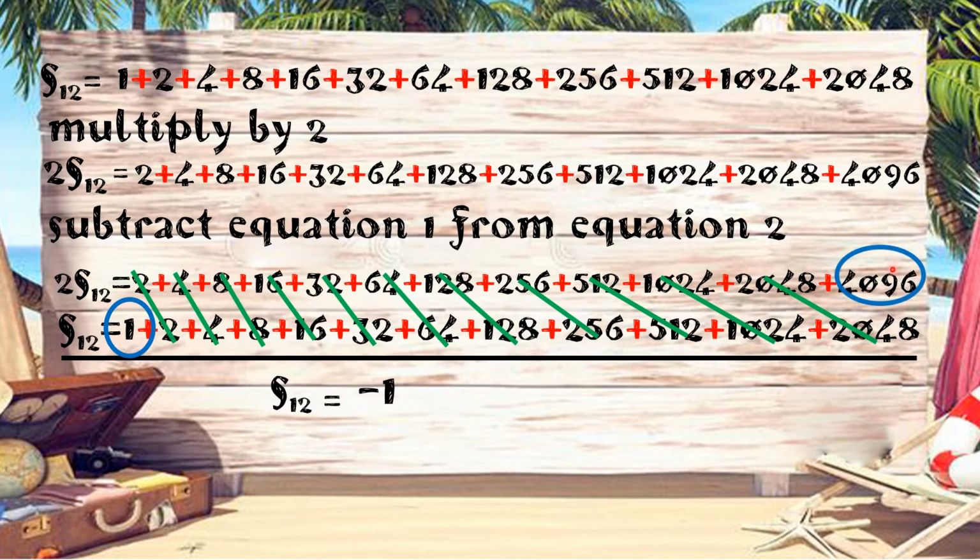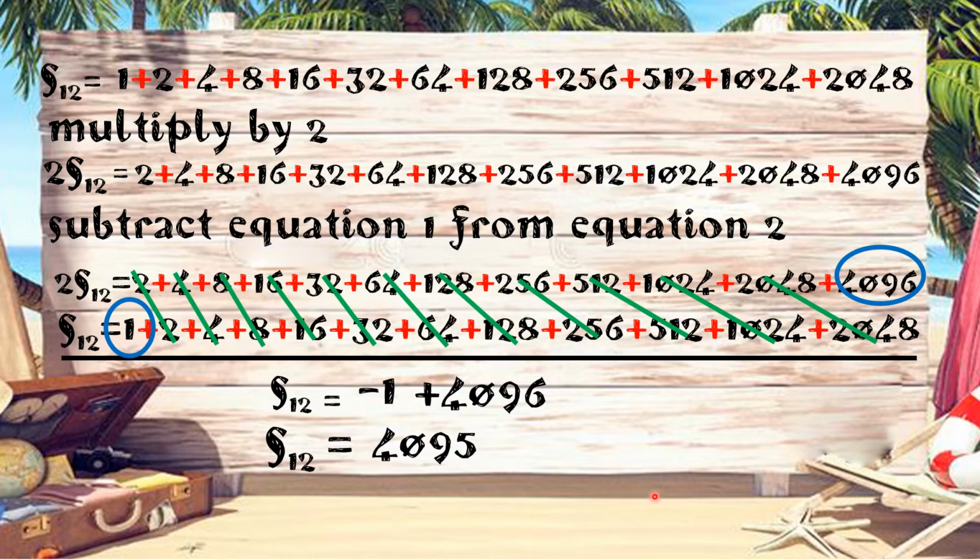And then, on the right side, what remains is 4096. The sign does not change because it is on top. So, we have plus 4096. And in here, since they have different signs, we are going to subtract 4096 minus 1, which is 4095. It is the same as when we add one by one 1 plus 2 plus 4, etc., up to plus 2048. If we are going to add them all, we have 4095.